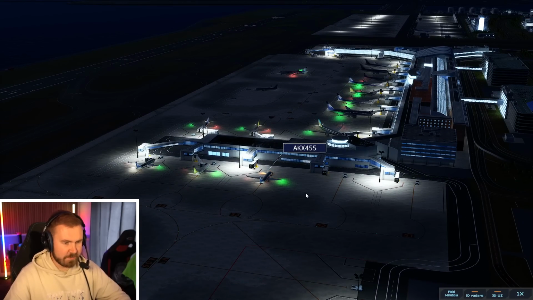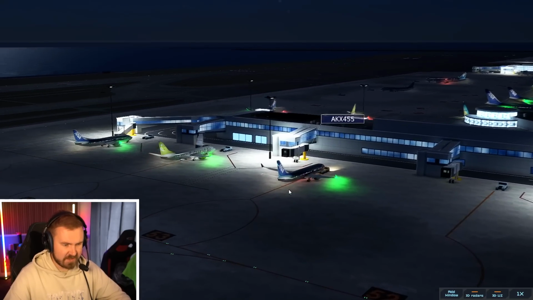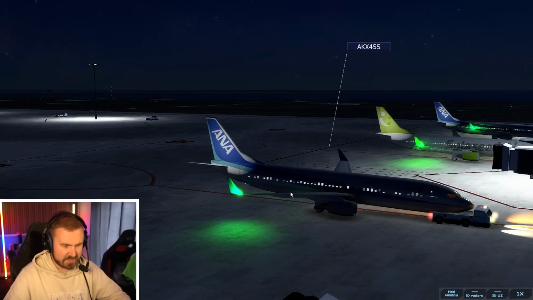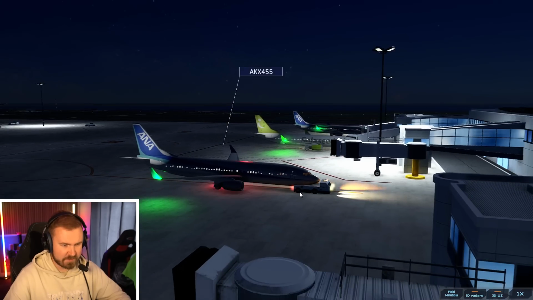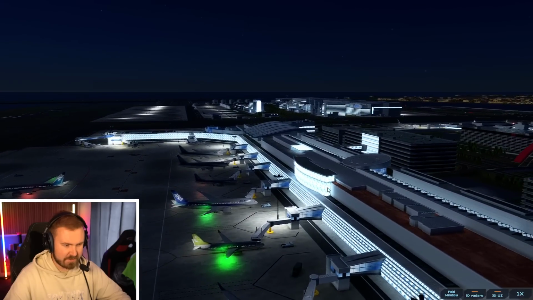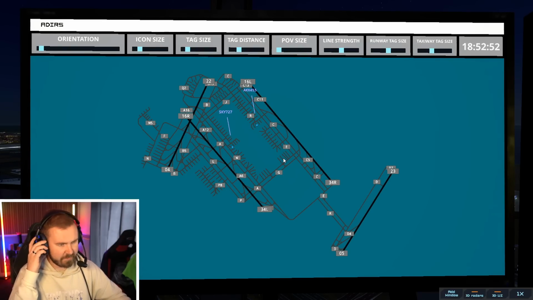Okay, let's have a look at some planes then. So we've got whatever this is here. That is ANA. It's a Boeing 737. And they are ready to go very, very shortly. They're ready to push back. We've also got Skymark somewhere as well. There's a few aircraft with beacon lights on. It's nice that they've updated the navigation lights to be brighter like that. I think that's come as part of the recent update.